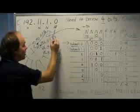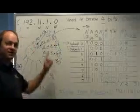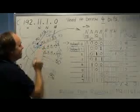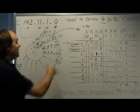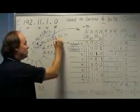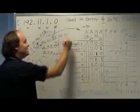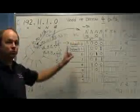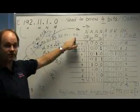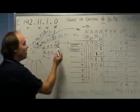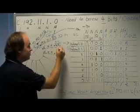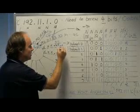In the next subnet, the road is 32. The last possible number is 47. That's our broadcast. So from 33, and that would be the address commonly used on the router interface. The first usual address I'd use on that router interface. The next host I would want to use would be 34. It goes 34, 35, 36, all the way up to 46. Because the last one was a broadcast, so 46 is our last usable address. Again, 14 onto 32, we have 14 addresses. Makes sense that it would be 46. And we just continue that situation. The range of addresses for the road that's known as 192.11.1.48, the range of addresses would then be 49 to 62 because the last ones are broadcast.